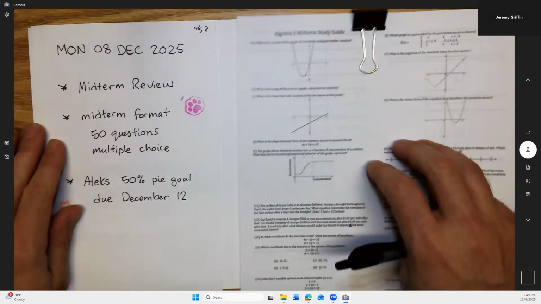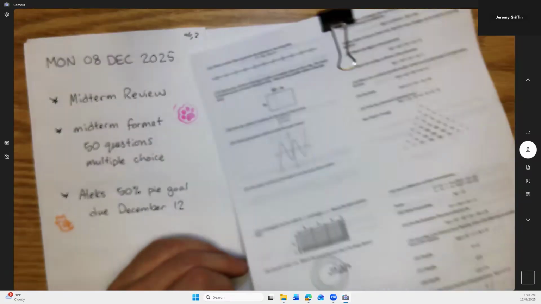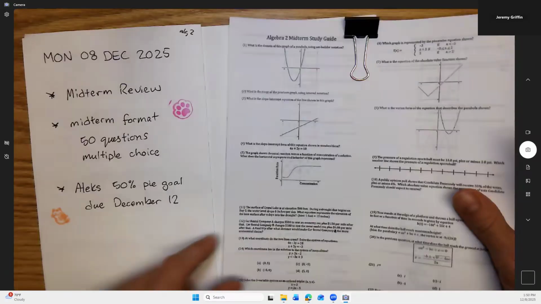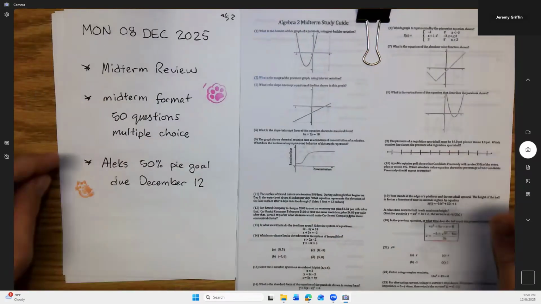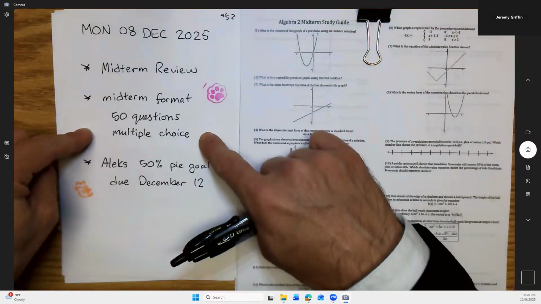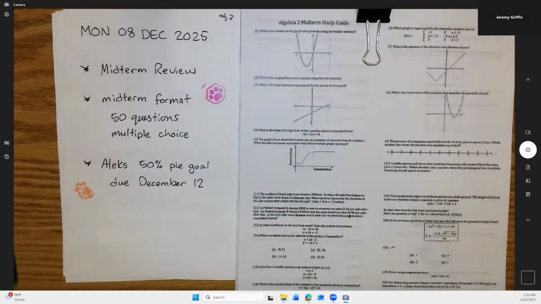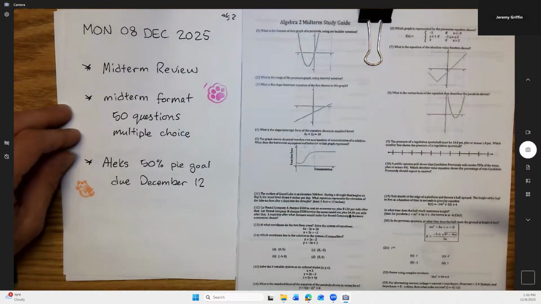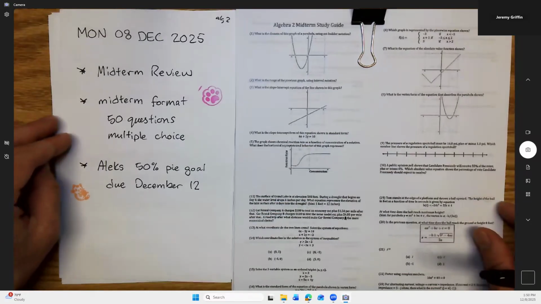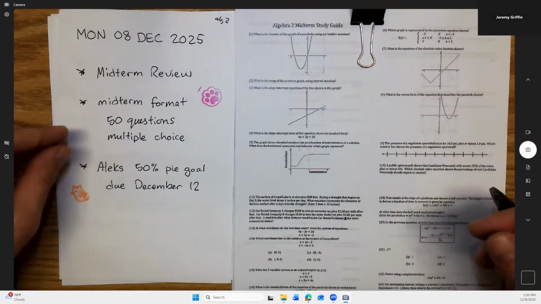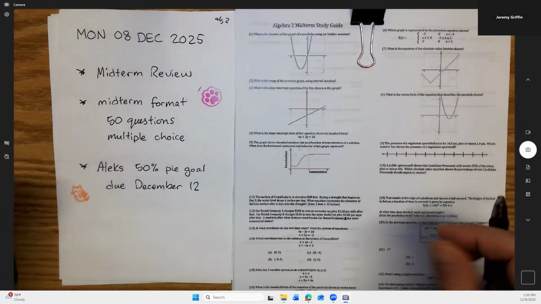And so I gave you guys the study guide page. It looks like this, double-sided. Everybody has one of these, right? My study guide pages. All right, so how the midterm is working is this. There are 50 questions, all multiple choice. I just pulled one or two questions from every lesson we did throughout the semester and put together this midterm over Thanksgiving break. There are multiple versions of the midterm like I normally make, right? So they're all slightly different numbers.